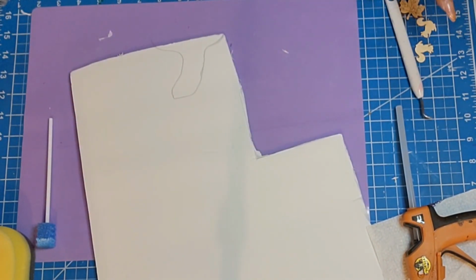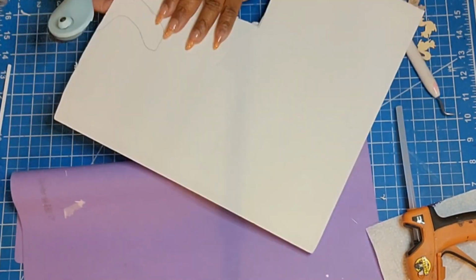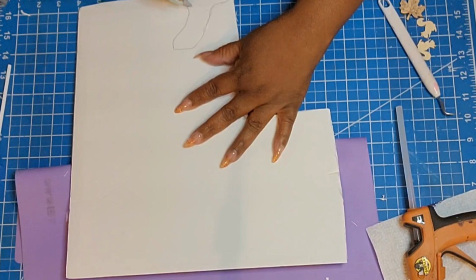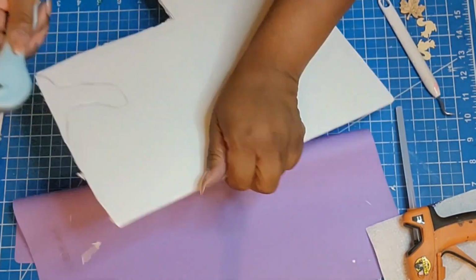So all I'm doing is taking some of this leftover foam board I have from my ugly sweater that I made, and I just freehanded what I thought a stem would look like for a pumpkin. And it doesn't have to be perfect because we're going to be actually covering this up.